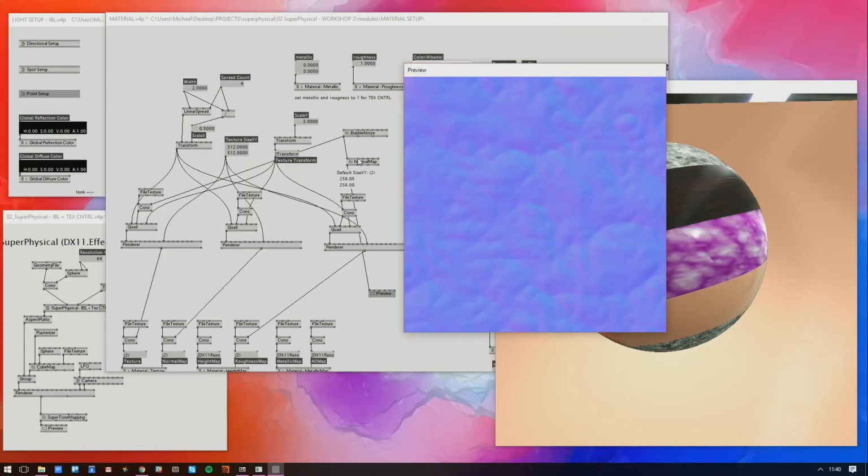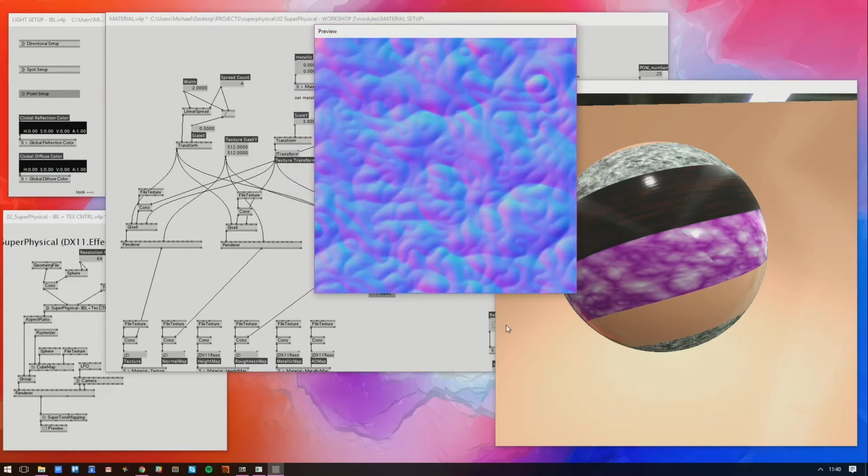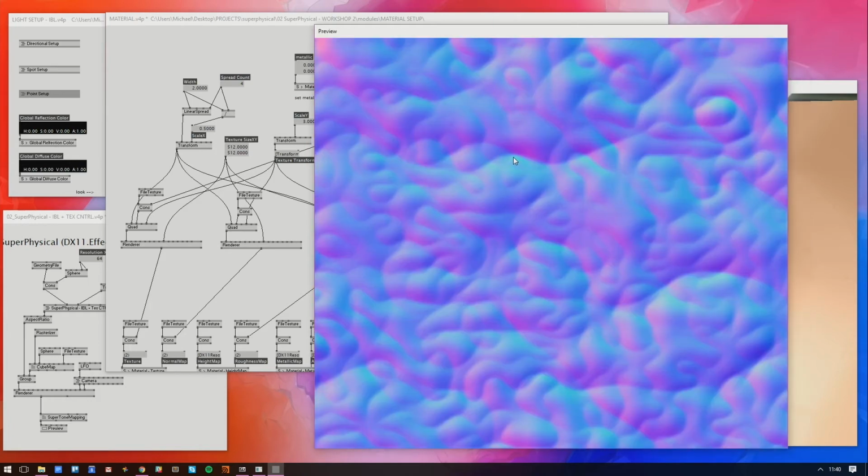Wait, I will increase the normal map depth a bit. Yeah, and you see it already looks like some kind of hilly surface. No, a height map is different. This one also tells you which parts are facing in which direction.